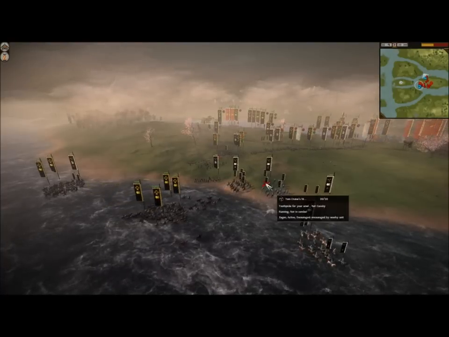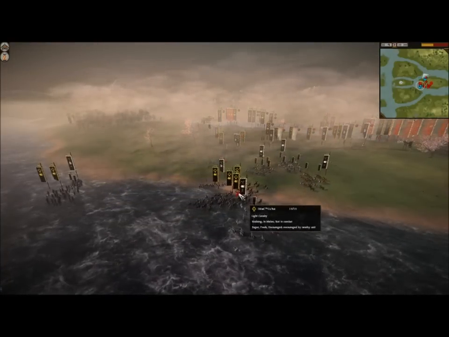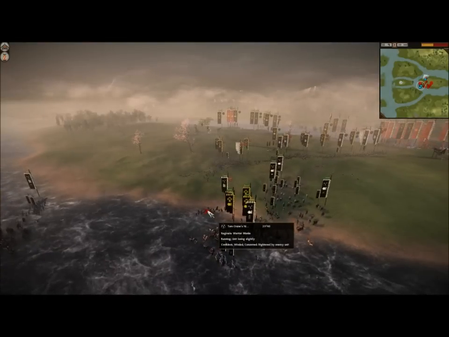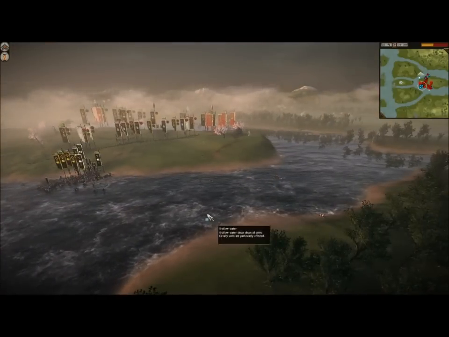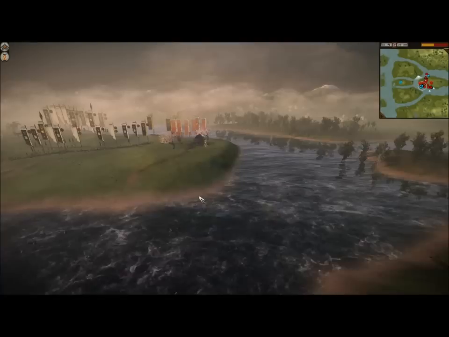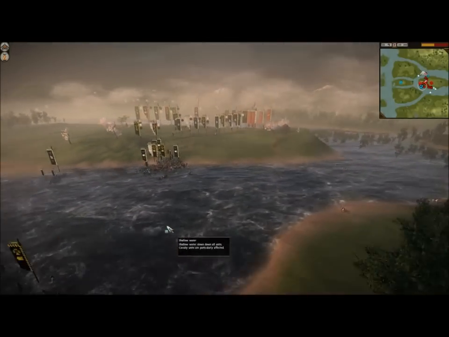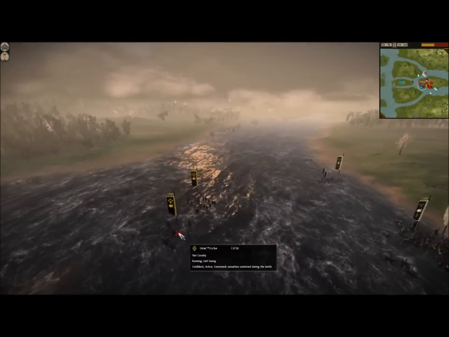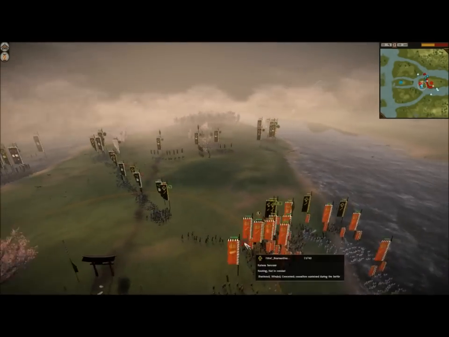So as they're going up the shore, Tom's going to turn around and attack. And they can't get any charge damage, and he has the warrior monks coming in to clean them up here. Now Tom does mess up when he tries to bring up his general over here to support his men, but it's not really as detrimental because he has warrior monks, and warrior monks are so strong in terms of morale.